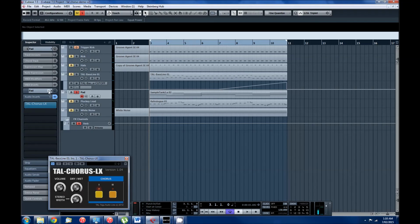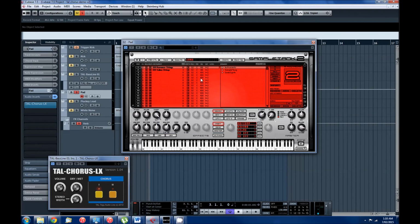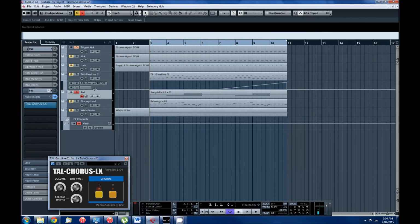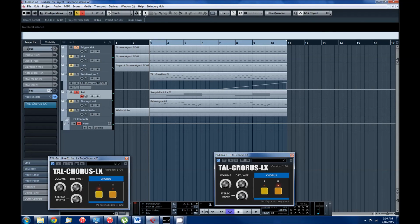And the pad, I'm just using Sample Tank here, so this is from the Sonic synth. With a couple of strings, real strings, and strings from Selena. So, without the chorus, they're a bit kind of bland.